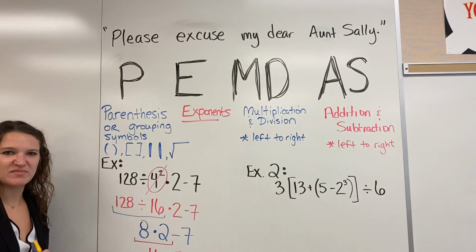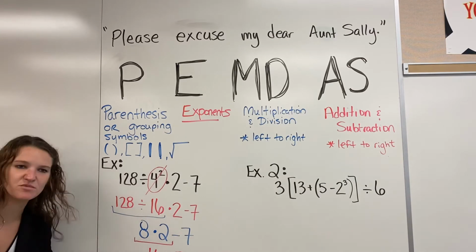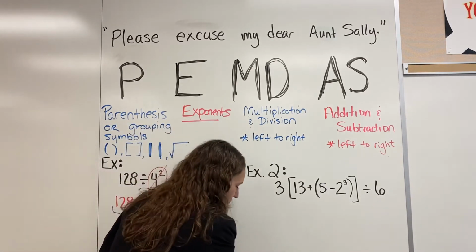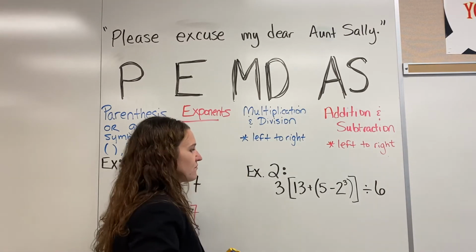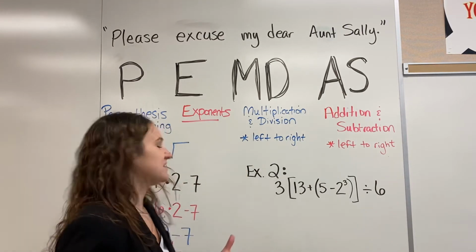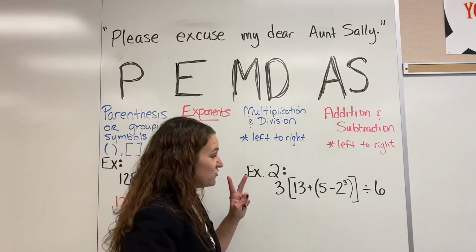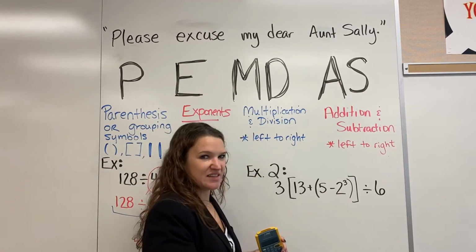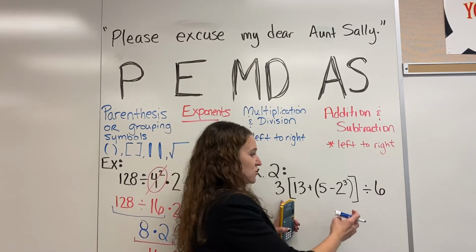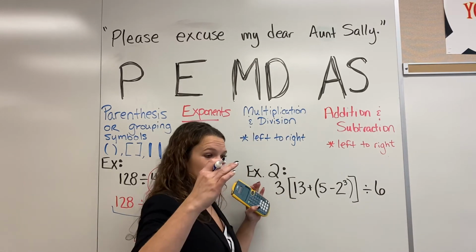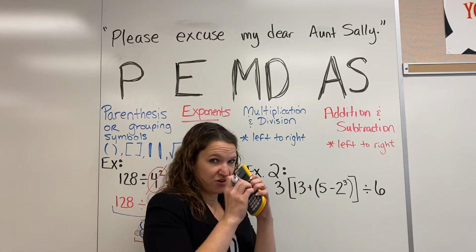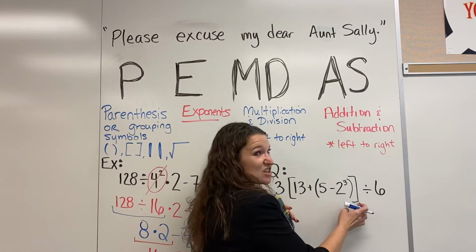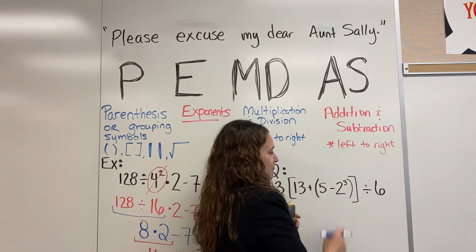So far, so good. Let's look at one more example that has some grouping symbols so we can apply those rules. All right. Example 2. We're going to start and look at parentheses. We have 2 sets of grouping symbols in here. The first is our parentheses, and then the second is the brackets. So when you have 2 sets, you're going to start at the very middle, and you're going to work your way out. So since these parentheses are inside the brackets, I'm gonna start right here.